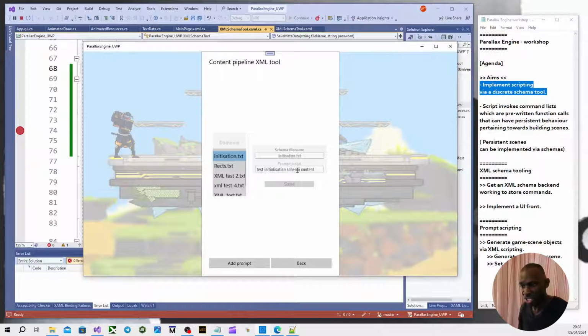I've written test instantiation schema content. See how that's popped up for the prompt, but it really should pop up for this because I did have writing. So I'm going to make another one. I'm going to say good evening. I live in the UK and right now it's just gone 8 o'clock in the evening. Good evening. Oh, how do I spell this right? Evening. And I'll just say it's summertime because it's British summertime technically. And I don't know if hitting save does anything at the moment, but what I'll do, I'll add prompt.